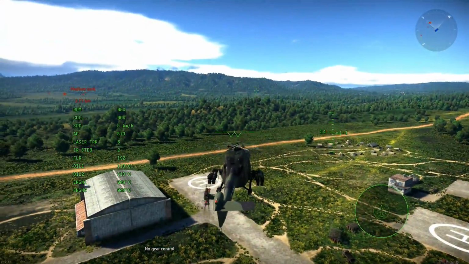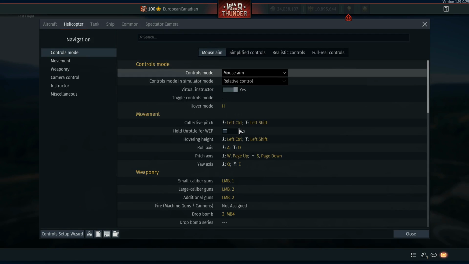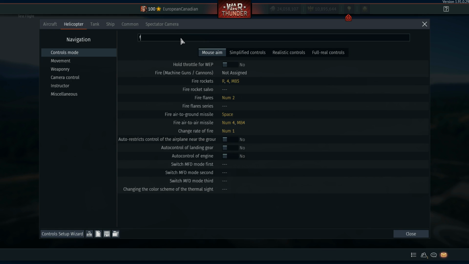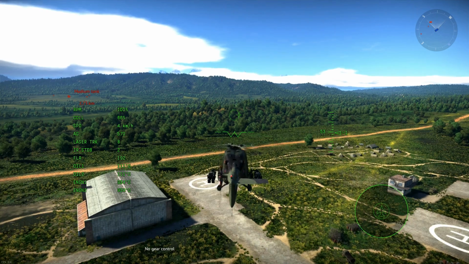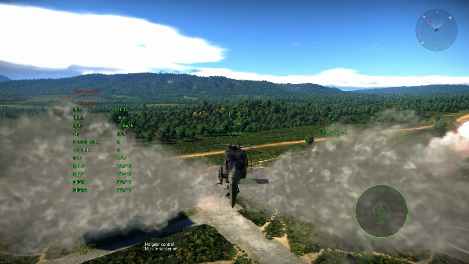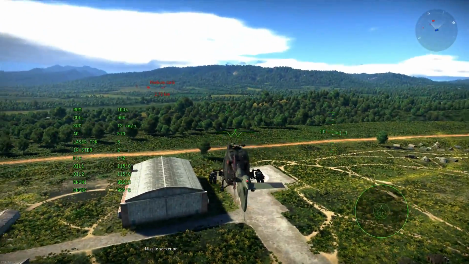Oh dear, not that one. I'll just check real quick. I think I have flares mapped. There we go. Oh god. Sometimes it can be a pain with, it's nice having all of these controls in War Thunder, but at the same time, it can be a little bit annoying. So there you go. There's the flares, which are always wonderful.